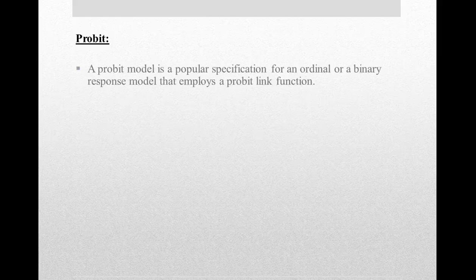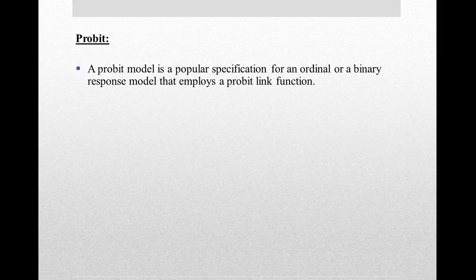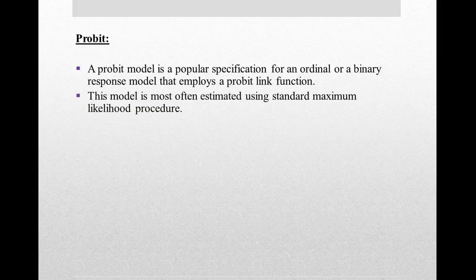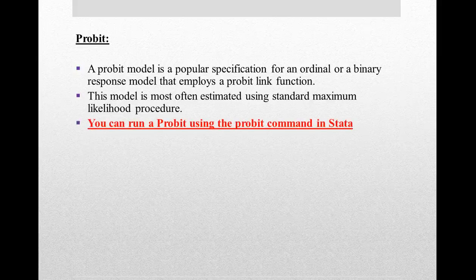Another way to model binary outcome is with probit models. A probit model is a popular specification for an ordinal or a binary response model that employs a probit link function. This model is often estimated using a standard maximum likelihood procedure. You can run a probit model using the probit command in Stata.